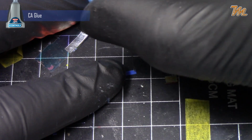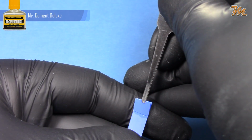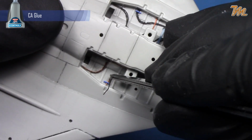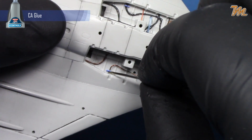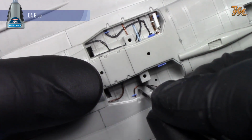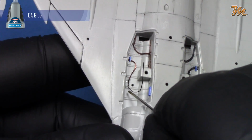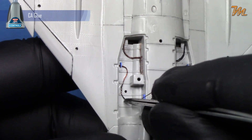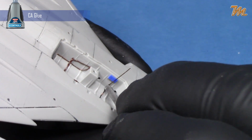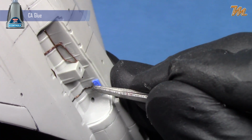Here I'm making a bracket to hold a couple of lines. On the other end there is some kind of box which I made of laminated plastic strips. I added another line parallel to this one before moving on.